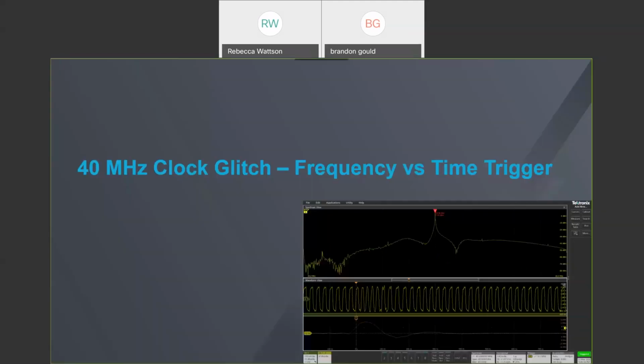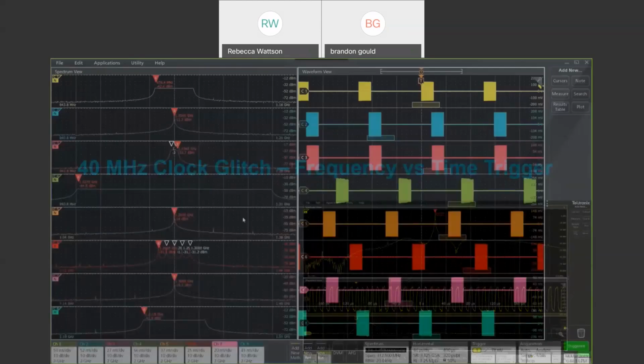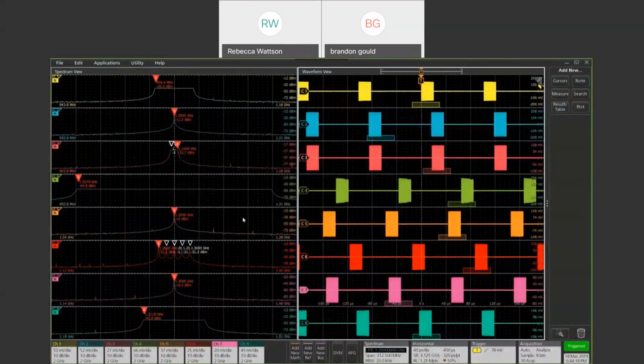I'm going to jump back to my slides here, and I'm going to show a couple of screenshots of other applications where Spectrum View is groundbreaking. So this is a busy screen. You can see a lot of different colors and a lot of things going on. I have all 8 channels turned on. This is an MSO 58 8-channel oscilloscope. I have the analog waveforms on the right half of my screen. So C1 is channel 1, C2 is channel 2, and so on, all the way down to channel 8. And we have these bursty RF chirps being sent by an 8-channel AWG.